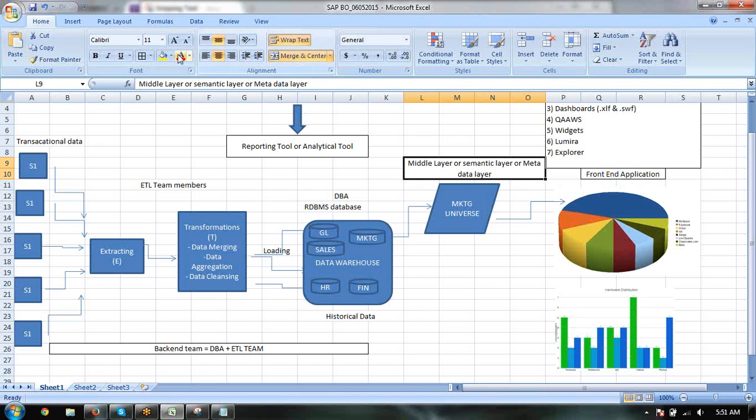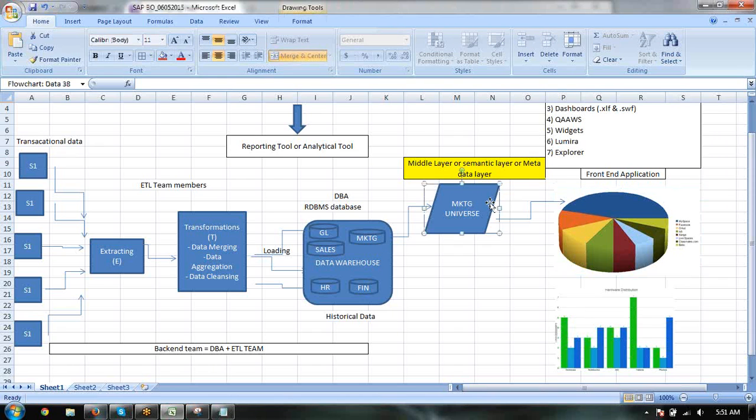Yes, a universe is a middle layer between a database and the reports. This middle layer avoids lots of complications of reports, so that you can avoid burden on the database. And one more thing, now you can ask me a question, can't we generate a report without having this universe? You can, but you are directly hitting the database. There will be some performance related issues.